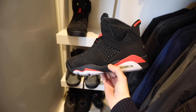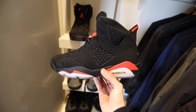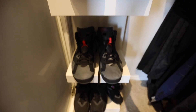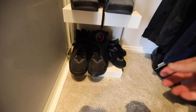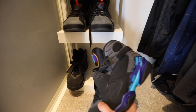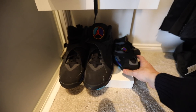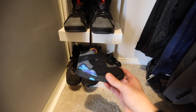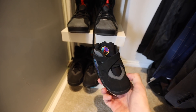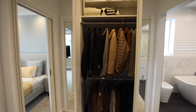These Sixes are a little dusty, I need to give them a clean. But these are the shoes that really got me into Jordans as a kid — I could never afford them, so being able to get them as an adult was just a really great feeling. I've got another pair of Sixes, the Paris collaboration. I've got the Jordan Eights, which were the first ever Jordans I got as a kid — this is where my love of sneakers really started. And when Ava was born I got her a pair of baby Jordan Eights, then Zoe wore them as well. Sadly neither of them fit into them now.